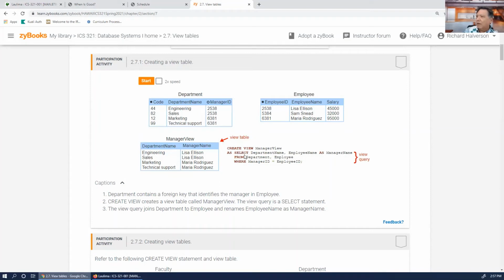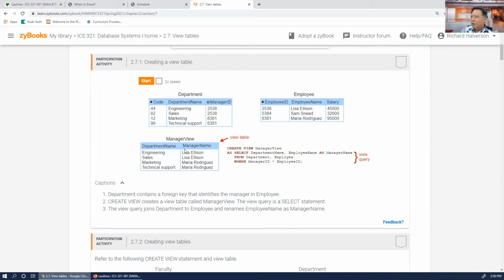You're only going to look at department name and employee name, those two fields, and you're going to rename employee name as manager name.